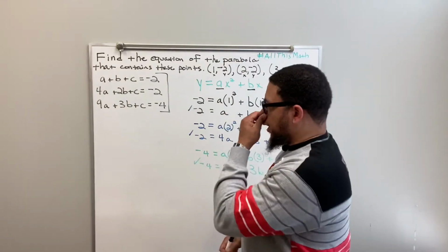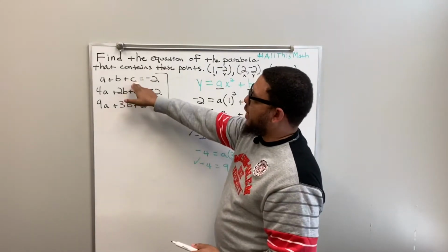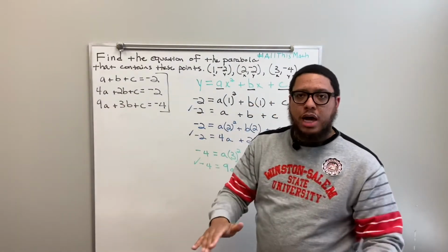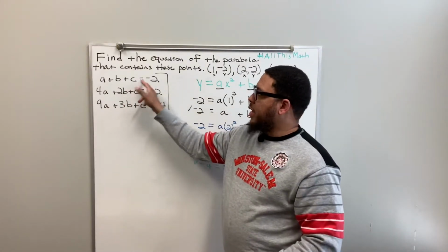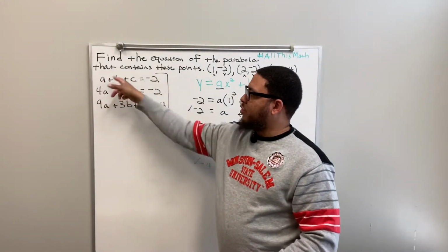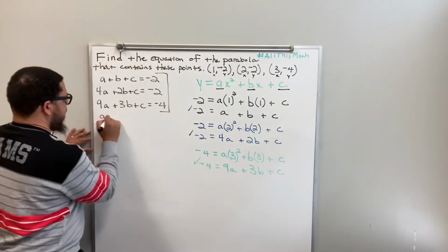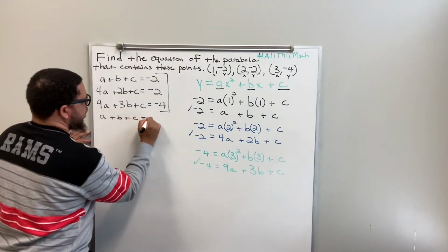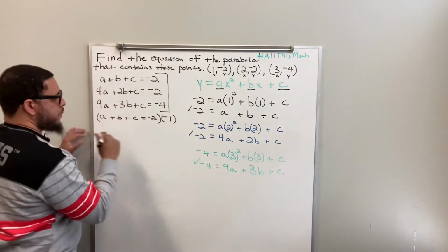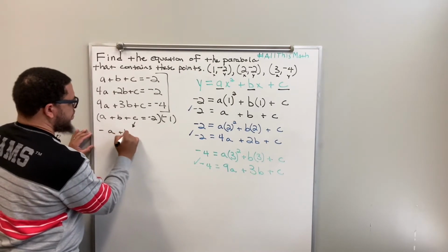So what I'm going to first do is group these two equations together. But then I'm going to change this to a -C. Because what's -C plus C? 0. They cancel out. But how do I do that? I got to multiply this by -1. This whole equation has to be multiplied by -1. So watch this. I'm going to have A plus B plus C equals -2. I multiply that by -1. When I multiply that by -1, it's going to become this.